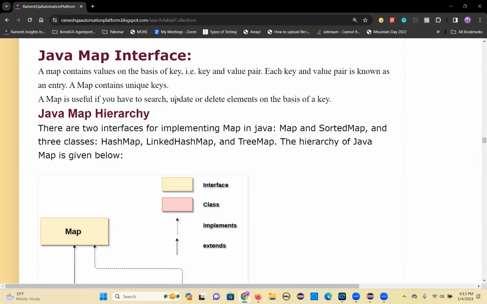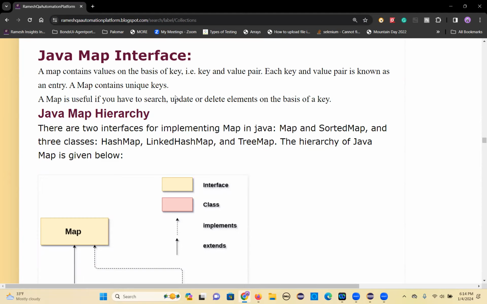Each key and value pair is called an entry. One key value pair is one entry. Like that, you can enter multiple entries into the map. The default size of a map is 16 buckets.